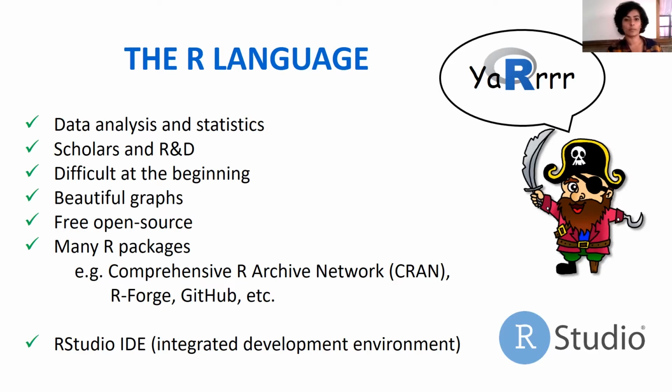CRAN is not the only place where you can get packages. To give you a couple of examples, there's R-Forge, and there's GitHub, which you may have heard about. We won't talk about these, and we probably won't even use packages from there for this course. But just so you know, CRAN is not the only place, though it is definitely by far the one you may be using the most.